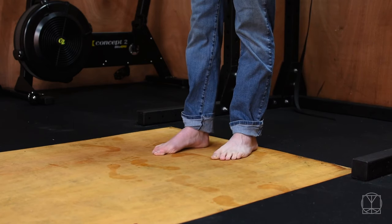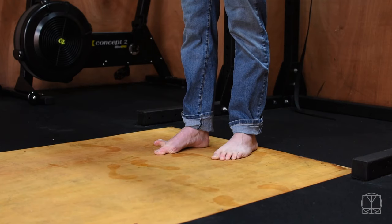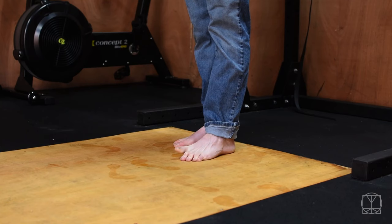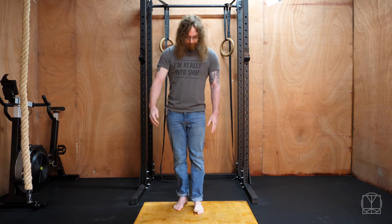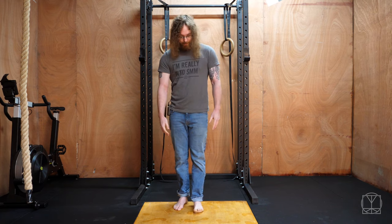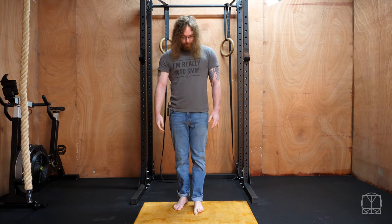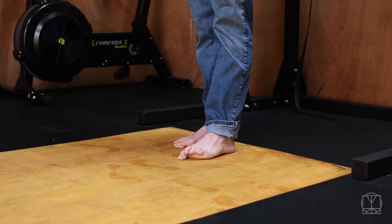Back to the right foot again: press the little toes into the ground, lift the big one up, and just hold it. While you're there, you can do some hip circles and try to maintain it. Then press the big toe down, lift the little toes up. These are little habits you want to have throughout your day — if you're just standing in a line waiting for your shopping or whatever, do these while your feet are in your shoes. You don't need to be in your bare feet to do these. But do practice until you get it. Other side: little toes down, big toe up, hold, and do some little hip circles. This all seems very simple, but there are a ton of benefits to this stuff. Big toe down, little toes up, and hold.